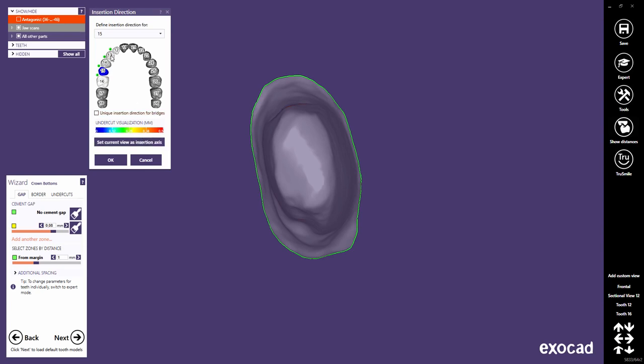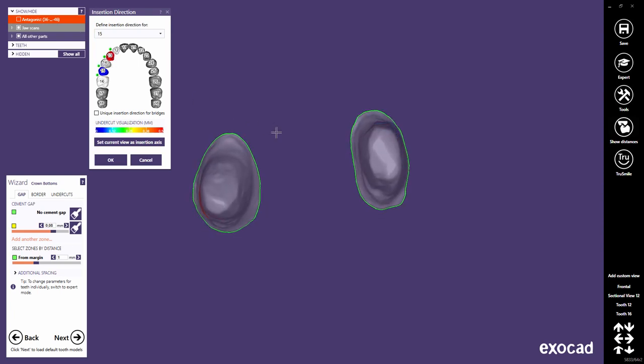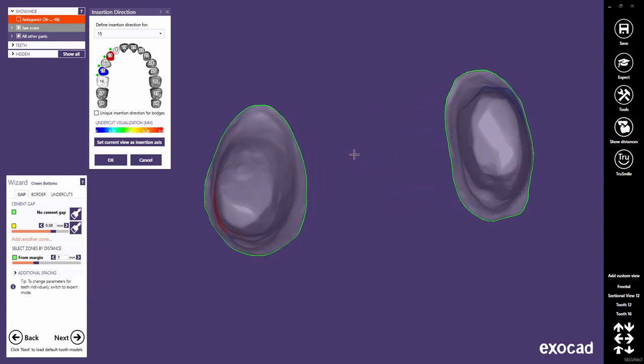In the tooth bow, you can select a series of teeth with a click to define a unique insertion axis for those. Click Set Current View as Insertion Axis to define a unique insertion axis for the selected teeth, or check Unique Insertion Direction for bridges to choose a unique insertion axis for all connected crowns.